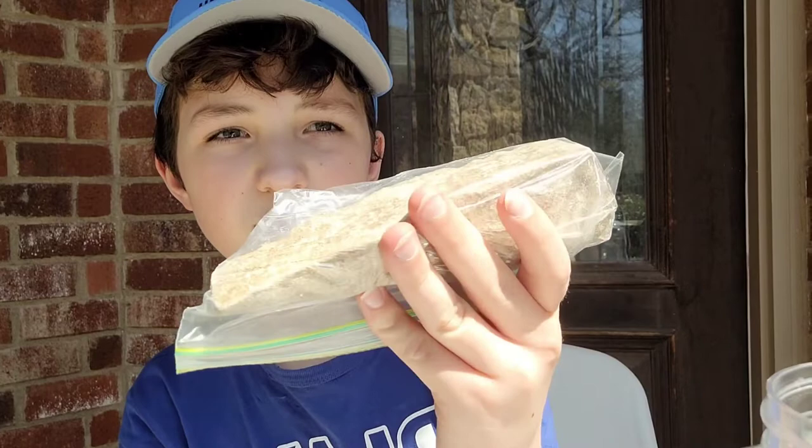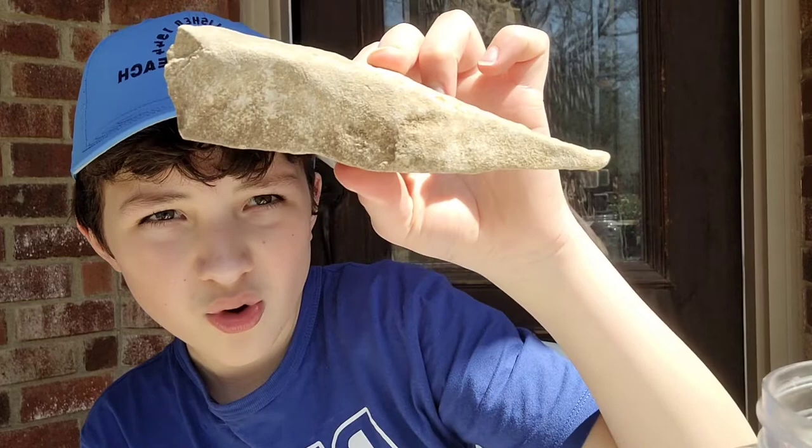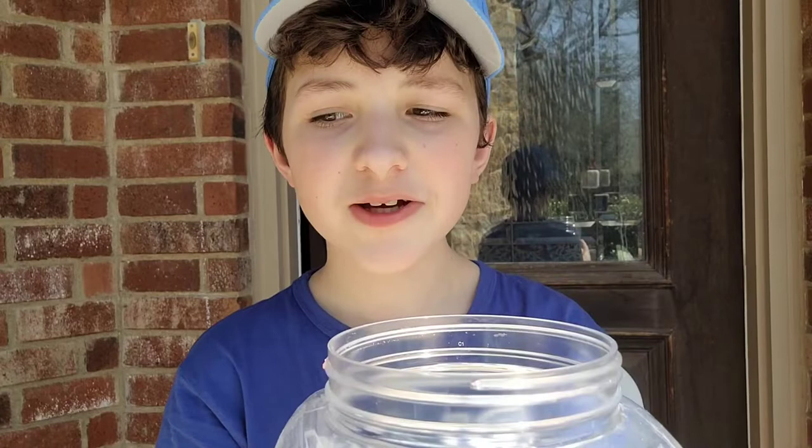I have this other bag also from the top of the mountain that we went to. It looks really, really cool — like I don't know, how does that even form? I know people can make walls obviously, but how does nature make that? I'll take it out to show you. I just think that's really cool to look at. There are a lot of other rocks still in here but I don't need to show every last one.